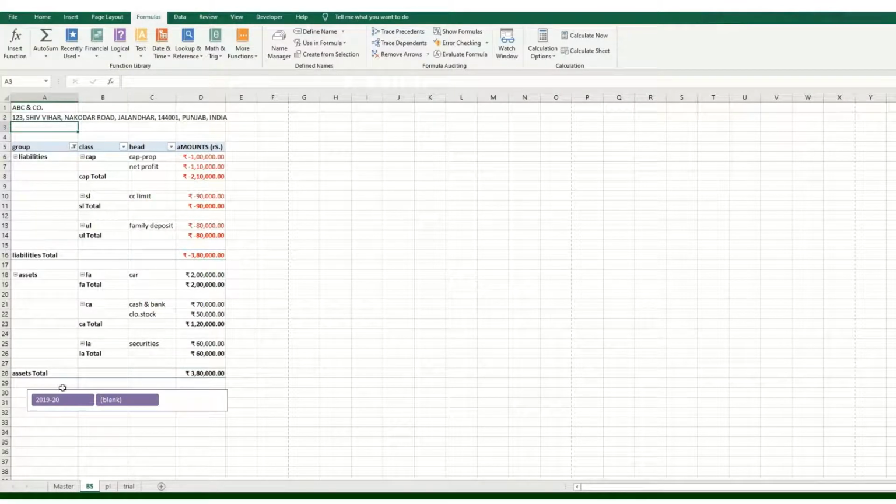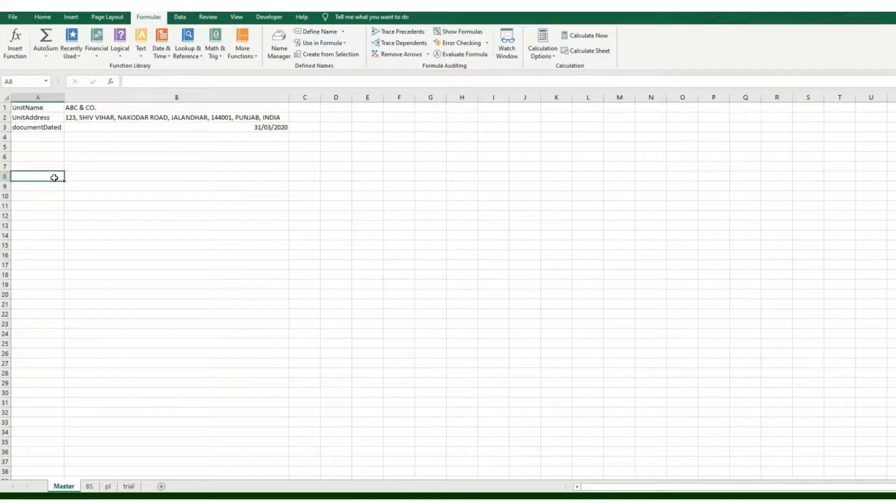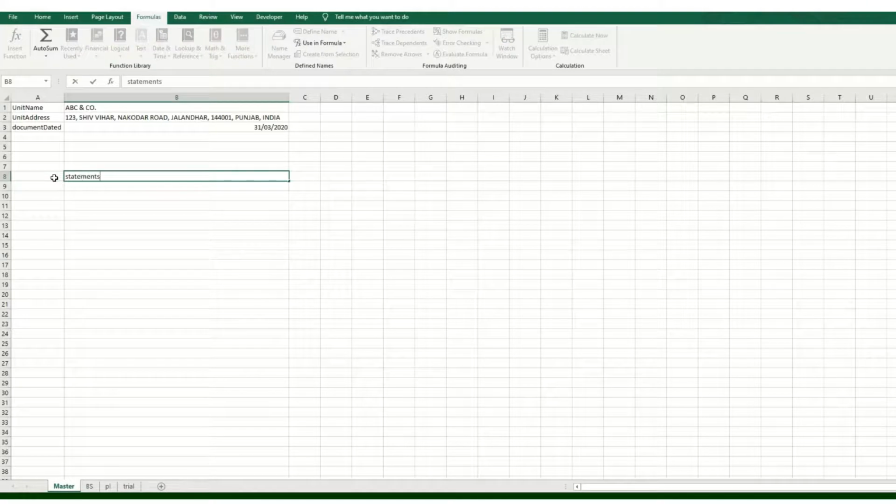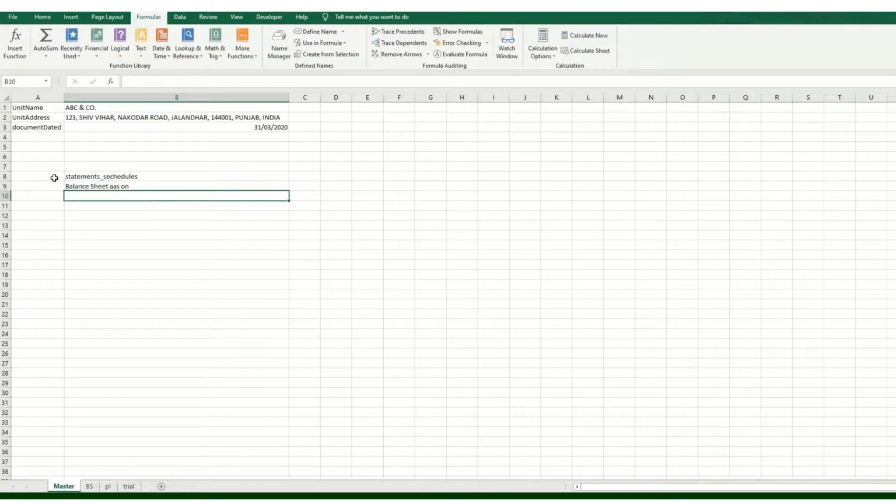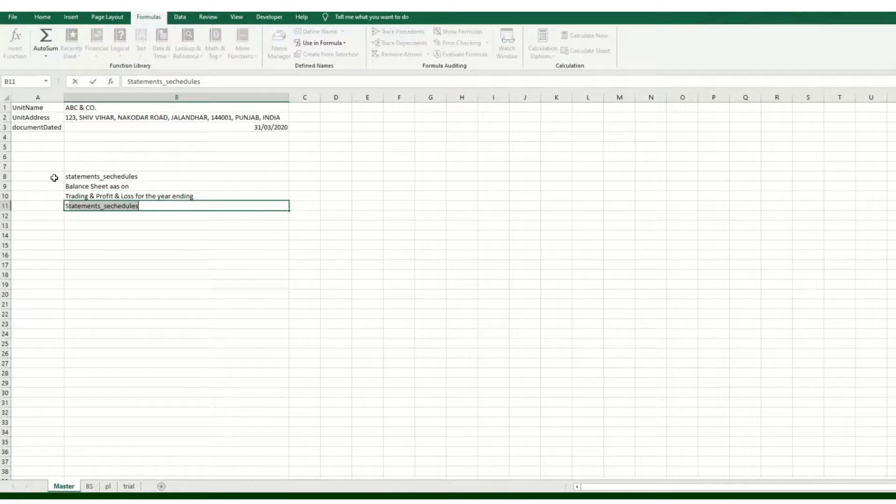Now we'll prepare the documents list: statements, schedules, balance sheet as on, trading and profit and loss for the year ending, sundry debtors as on, sundry creditors as on, schedule of fixed assets as on.